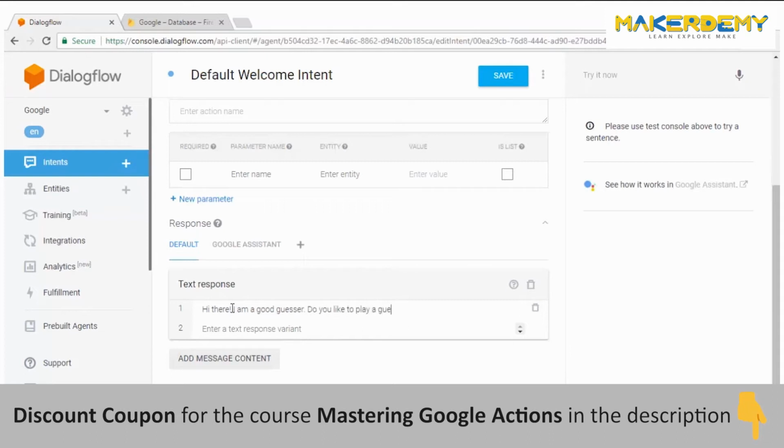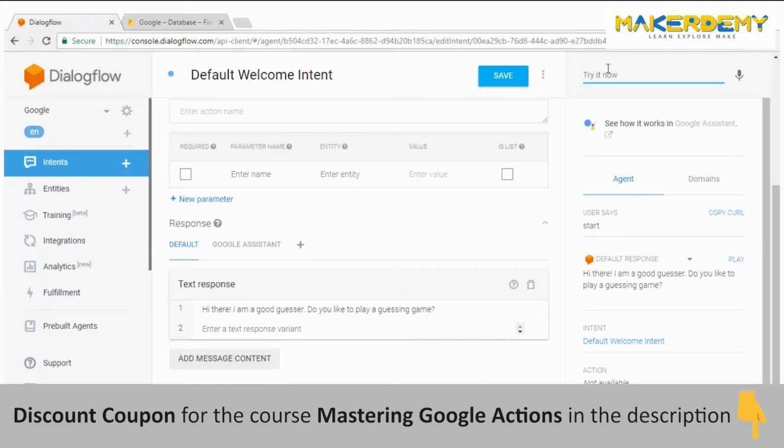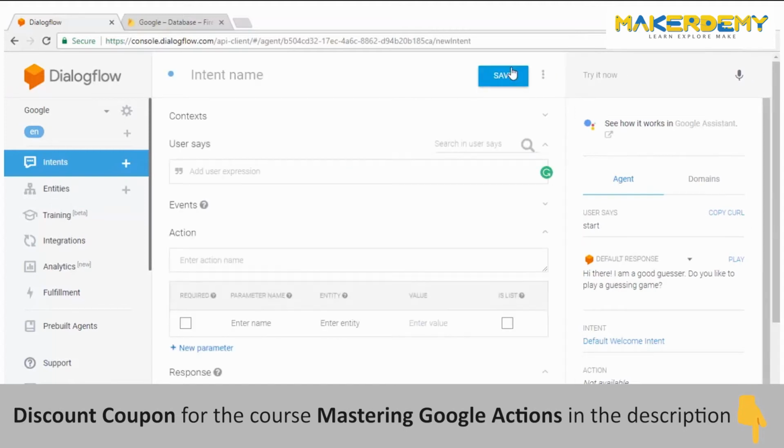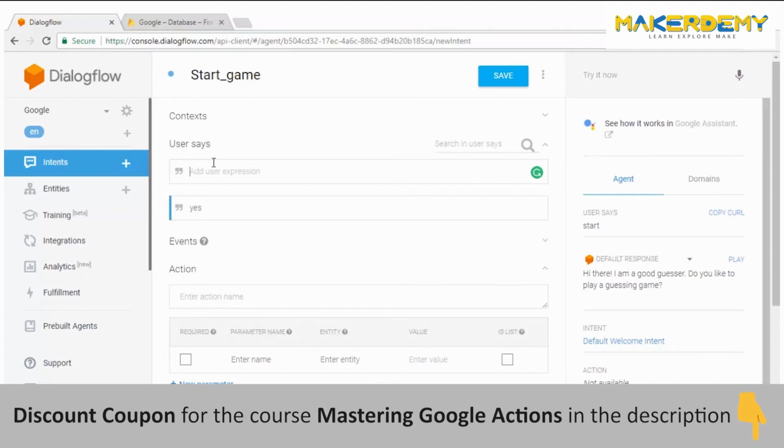Now, if the user says yes, then we will start the first question of our series of questions. And if he says no, then we will finish off our action with a farewell response. We will create two intents for these purposes and name them accordingly. In the yes part, I will give an action name and also enable the webhook. In the other part, a simple response right on Dialogflow will do.